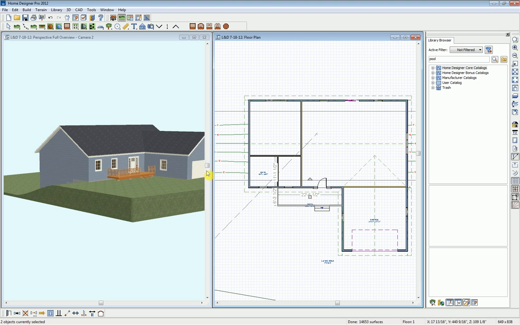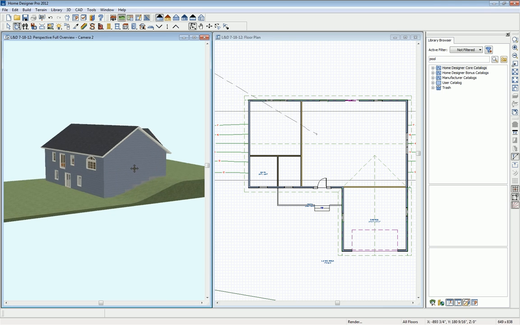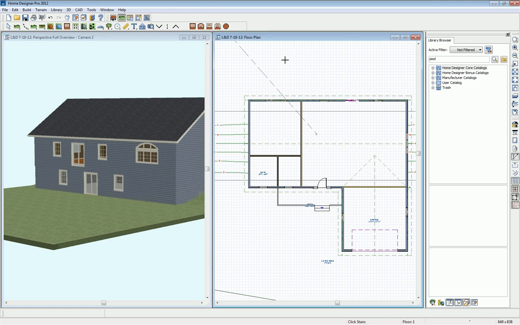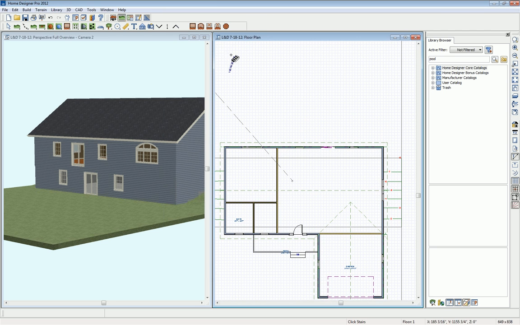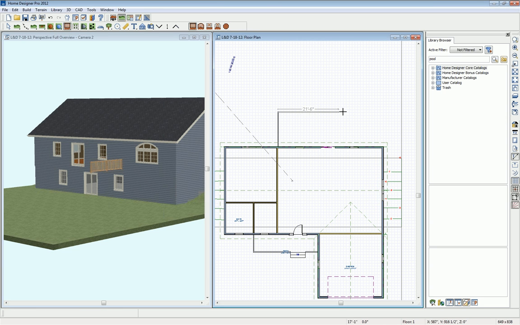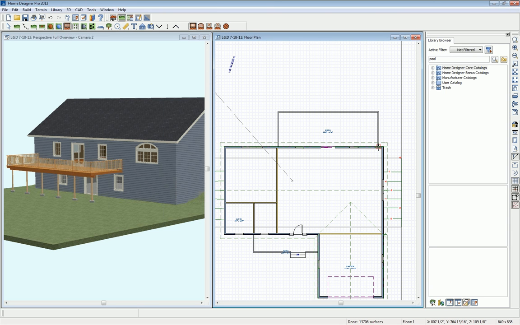Alright, so now let's address the porch on the back side here. So I'm going to rotate around and just zoom in a little bit. Alright, so back up into our straight deck tool. I'm going to create just a basic rectangular deck. Oop, I double clicked on that, so let's create this out here. Just click and drag and connect that to the walls, and that will automatically create our footings for us.